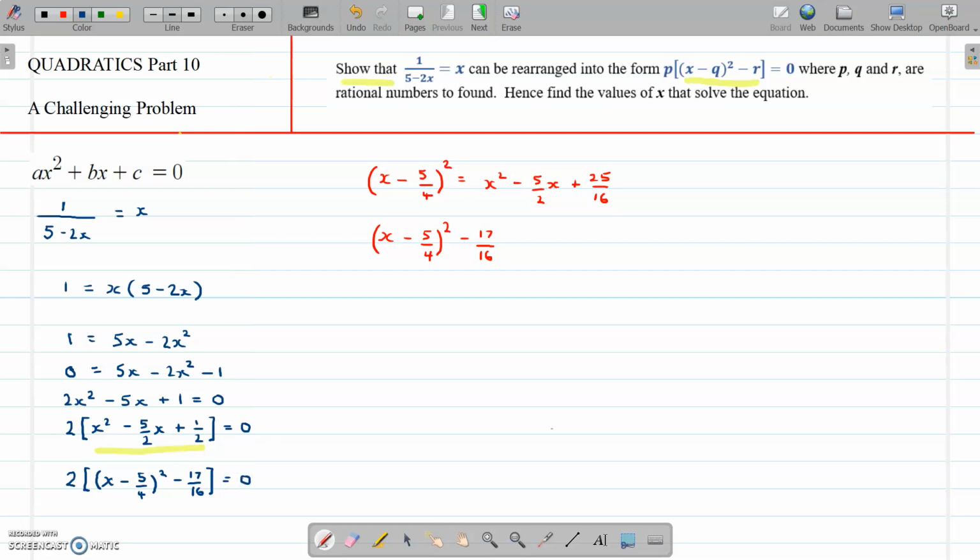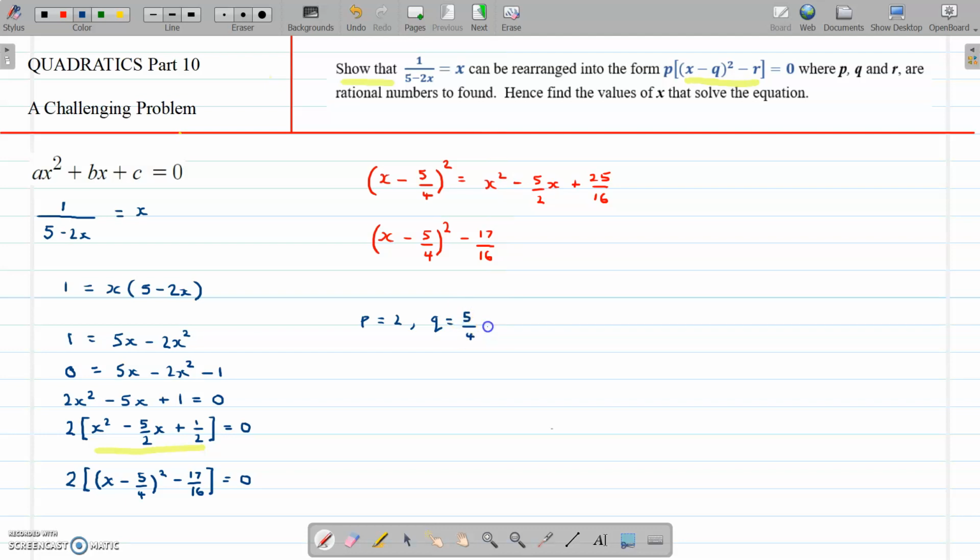Okay, so my equation has literally been put into this form, and I should now state explicitly from here, so I'll go across here to carry on with my working, that P equals 2, Q equals 5 over 4, because the negative sign is given already, which matches here. So it's exactly as it is. It's 5 over 4, a positive number.